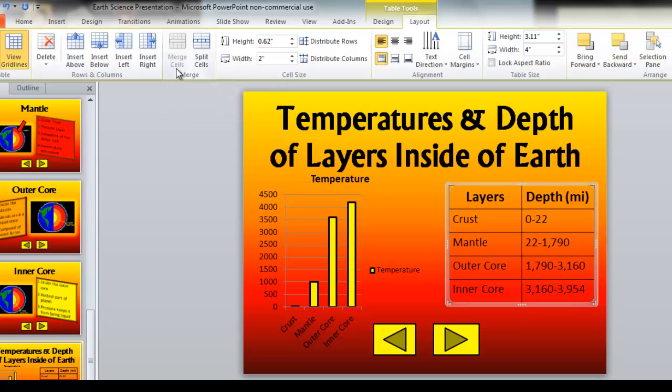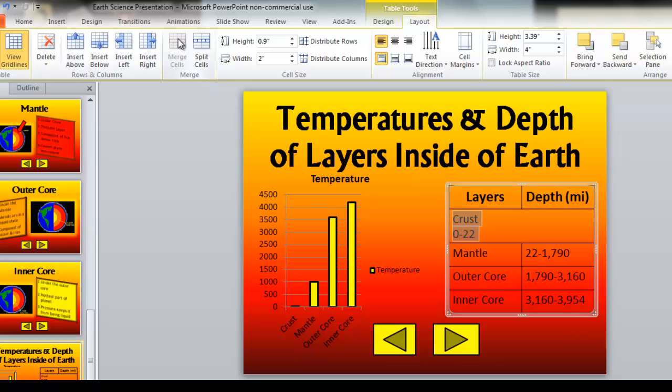So in order for me to merge a cell, I have to have more than one cell highlighted. So I'm going to go back into my table, click and drag over two cells. And now you can see the merge cells is now available for me to click. I'm going to click it and watch what happens.